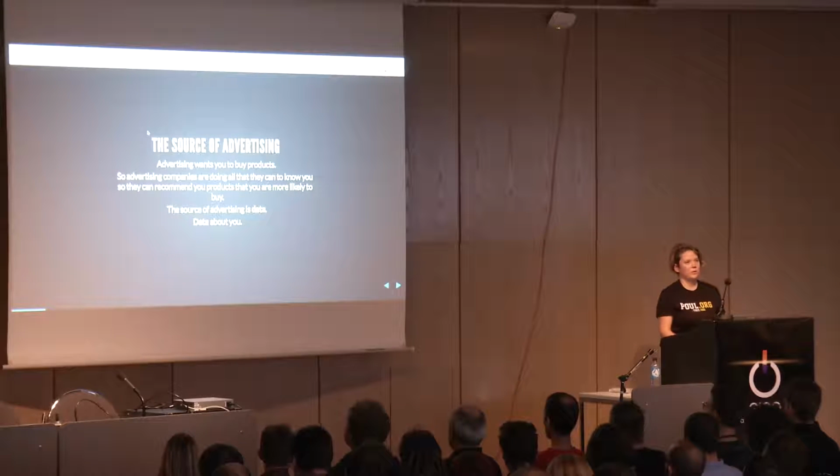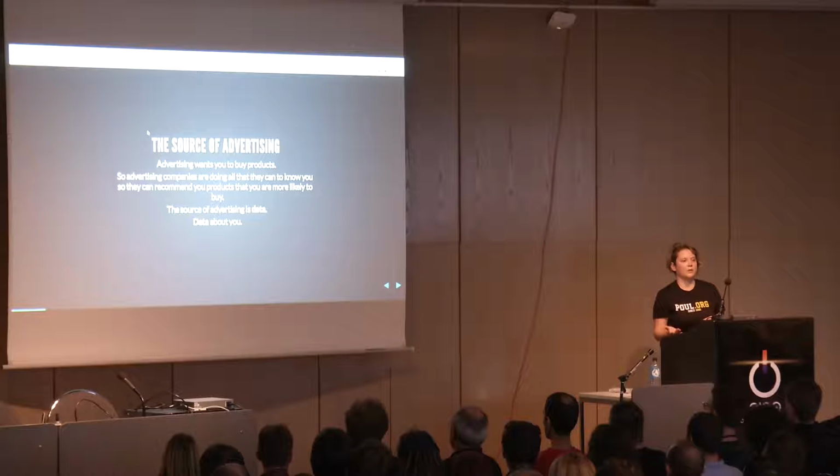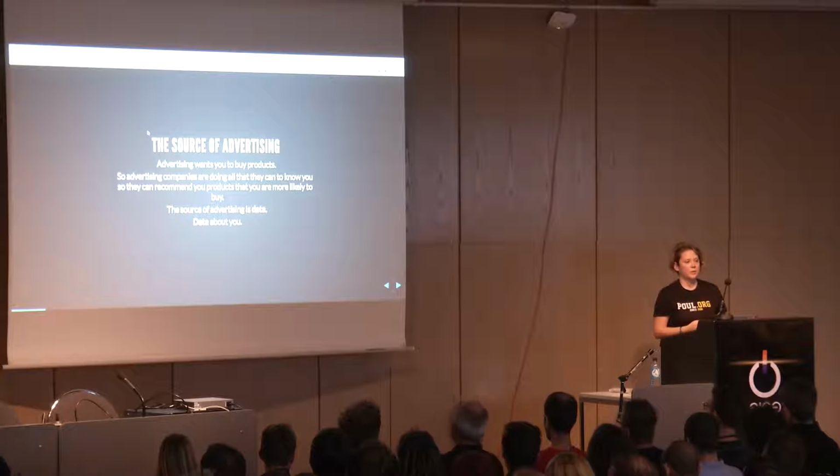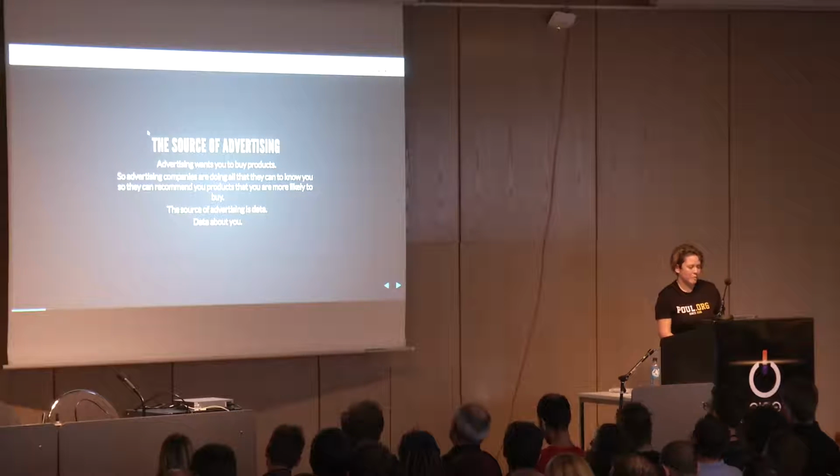So the scope of this is kind of massive, and the actual objective of advertising is for you to buy product. And for you to buy product, they need to suggest products that you might be interested in. So they want to know as much as they can about you, so that they can recommend products that you are more likely to buy because you're already interested in those things. And the thing is that they collect a lot of data about people, and this is personal data, and sometimes it's very personal and very sensitive information.